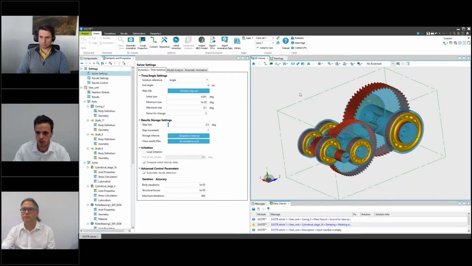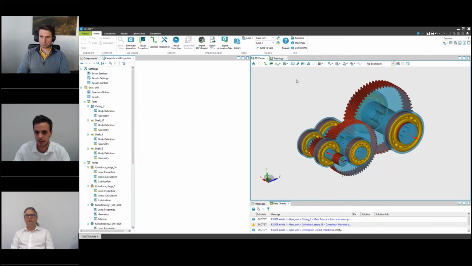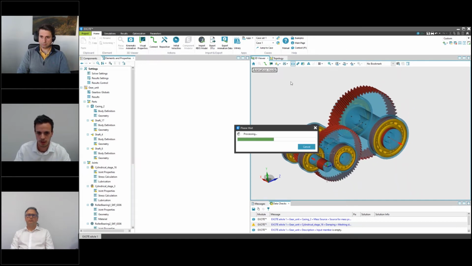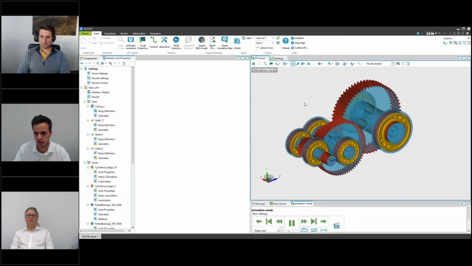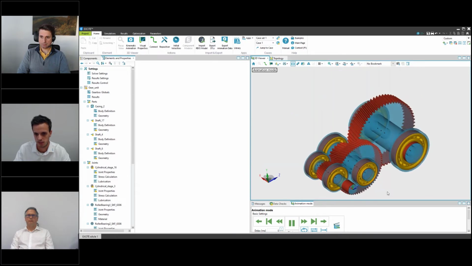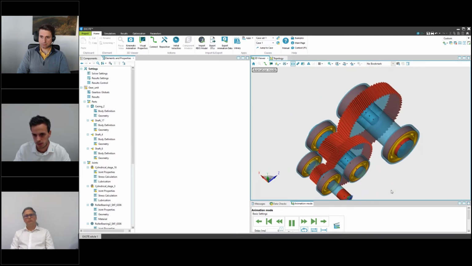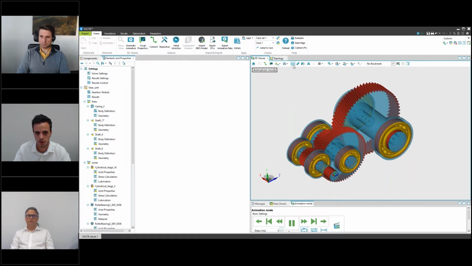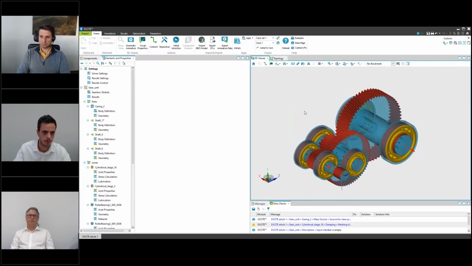Before we jump over to the simulation, we will now shortly check the kinematic animation. So the kinematic animation is purely considering kinematic relations between the gears and the degrees of freedom of the body. And if this kinematic animation works fine, this is always a good indicator that the model is correctly created. So you can see that the gears and the gear shafts are properly rotating, and more importantly, none of the bodies is flying away, which is always a good indicator.